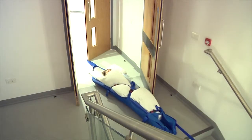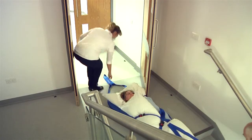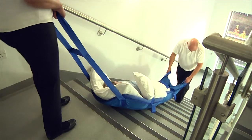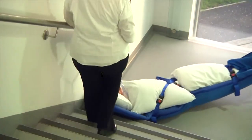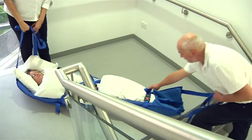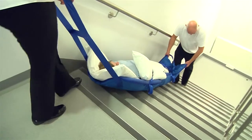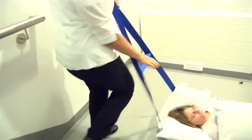With one person at each end of the ski sled, the patient can be negotiated down the stairs. The operator at the head end should keep the pulling strap long and assist by slightly raising the handle as the body moves over the top step. It is very important that the person at the foot end keeps the pulling strap short until the upper part of the body has come over the top step — this helps to prevent excessive bending of the patient's hip and pelvic area. When reaching the half landing, steer a wide course so you do not encounter problems with the central pillar of the staircase. If needed, the cross straps can be used to position the ski sled on the half landing area. Good communication is essential to ensure that the head end operator does not overbalance in an attempt to keep pace with the carer at the lower end.